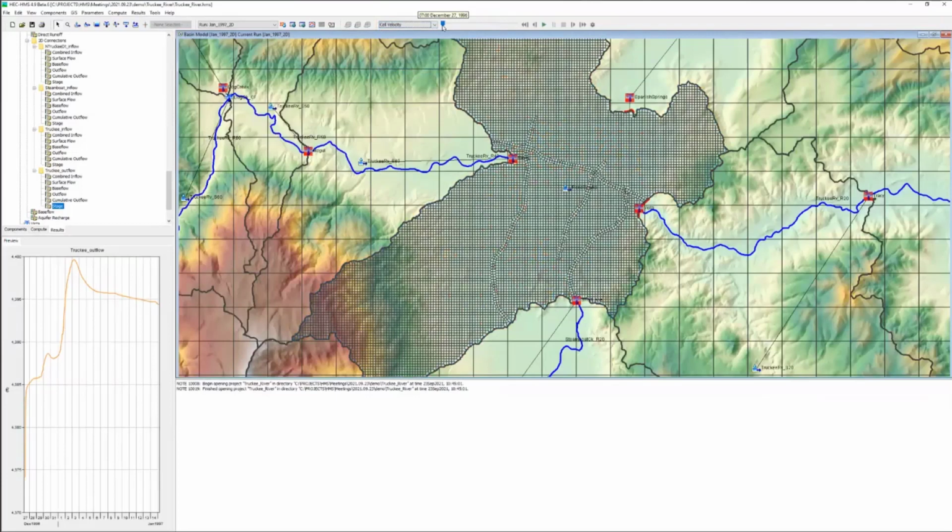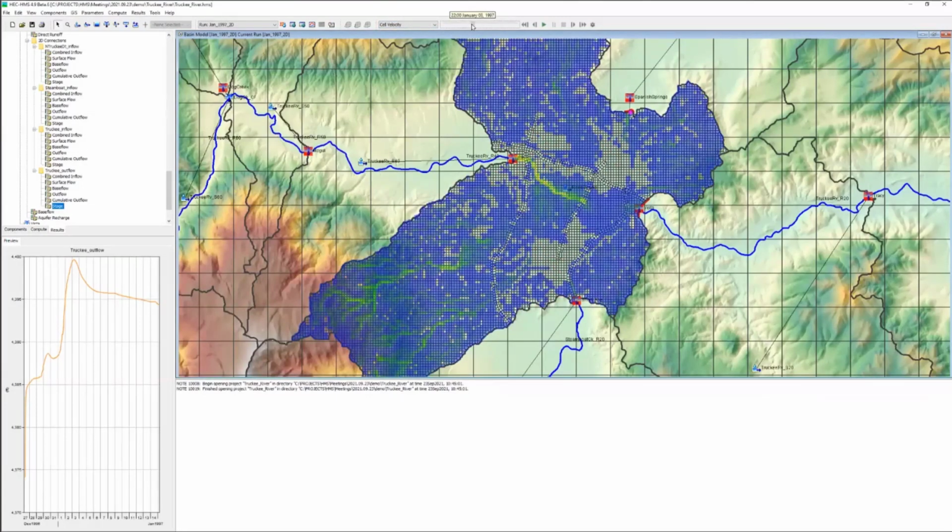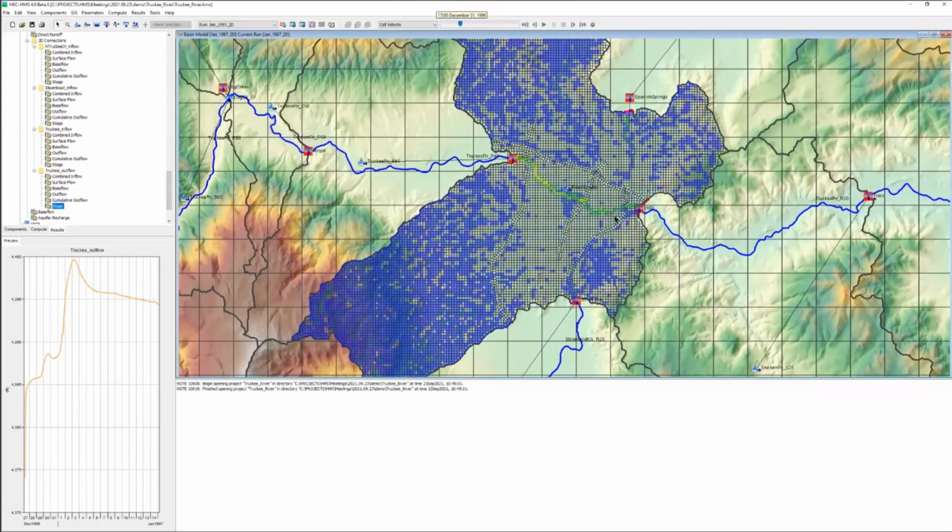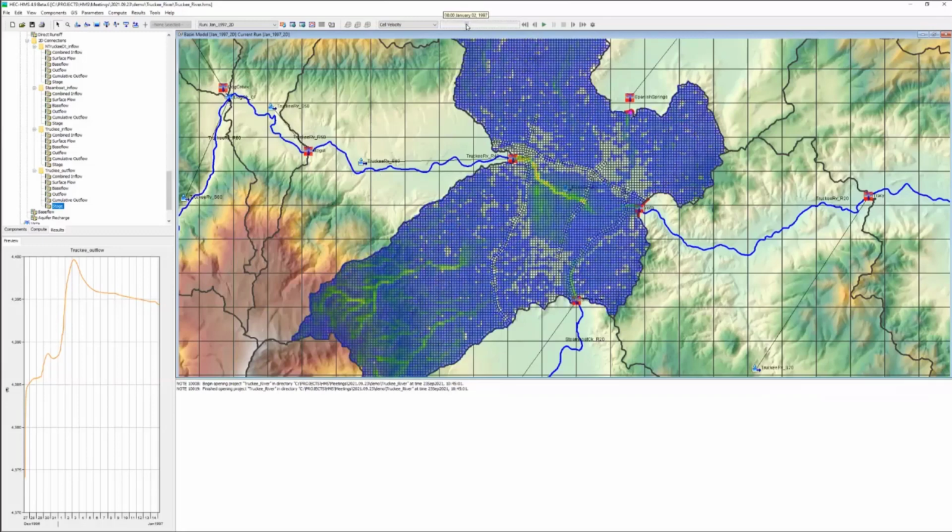Really cool thing about this modeling domain is you can start to see, over time, okay, everything is confined to the channel. It's flowing pretty quick through there. As I start to get more and more water, it spreads out in the overland plane. And you also get flow coming down rills and whatnot, in the upper portions of that subbasin.